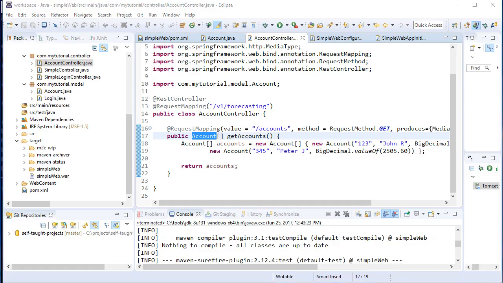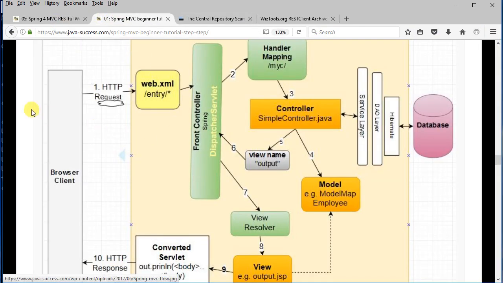So basically what has happened is, as we looked in here, it has gone through all these paths, to the controller. In this case it's the account controller. And then because in the classpath we have these data bind libraries from Jackson, FasterXML, and so on, it'll automatically, when we annotate and say this is a REST controller, or if you're using a controller annotation, you are telling Spring that we are only interested in sending it as data, we don't want any view technology, and then it'll automatically marshal that from the Java account object to the corresponding XML or JSON data and send it back to the client browser.